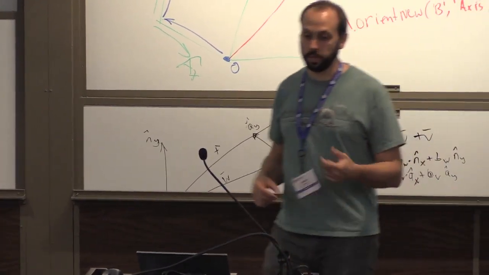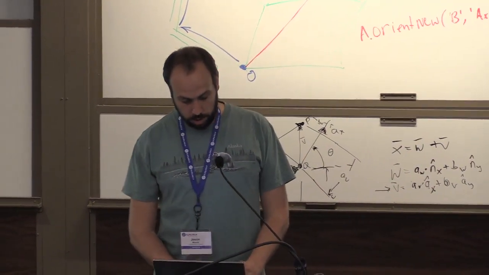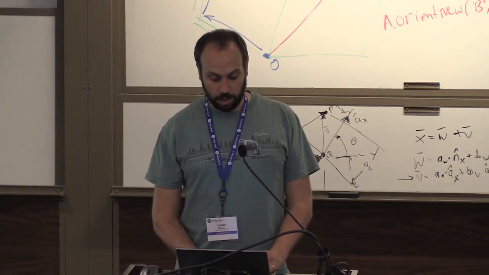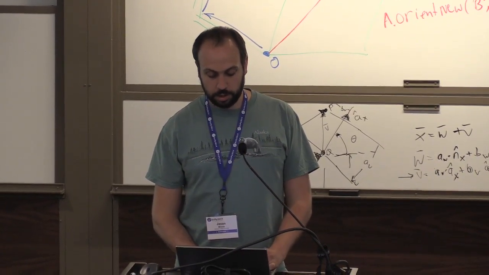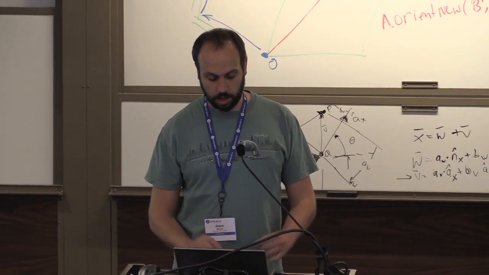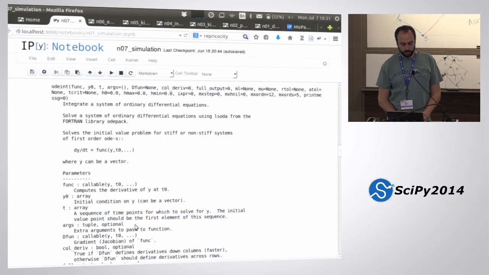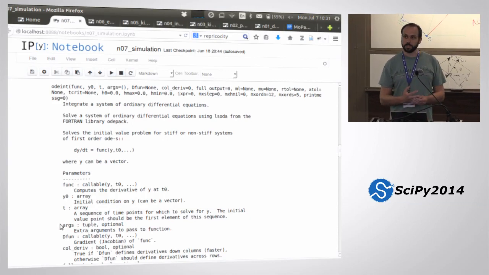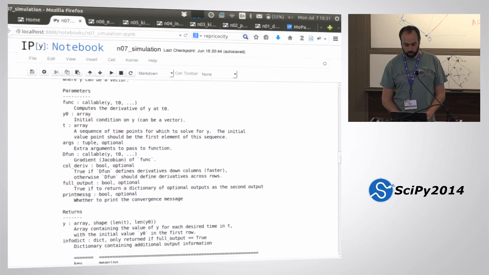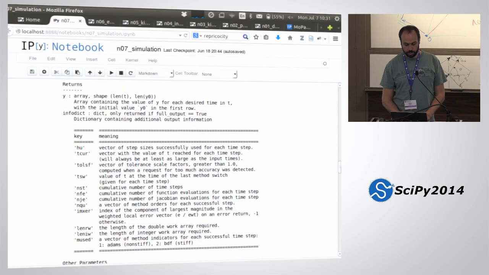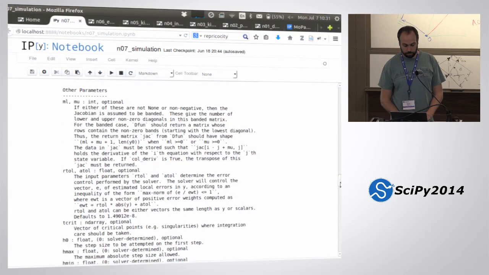If we take the 2 times, we can find the area under the curve. So we need to generate that function from our symbolics. And then we give the initial conditions of y, as I said, and a sequence of time points that you're interested in. And we're also going to make use of this args to pass in the constants in the system. So the masses and the inertias and all those things, we'll make use of that. And it outputs y, it's an array, and it contains the value of x, or in this case, as I drew on the board, the value of the states as they change over time.